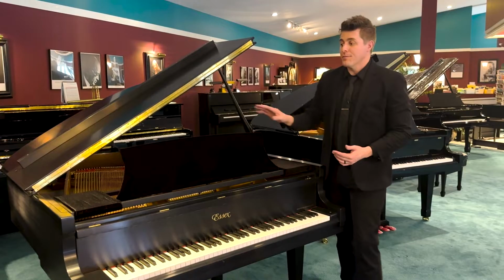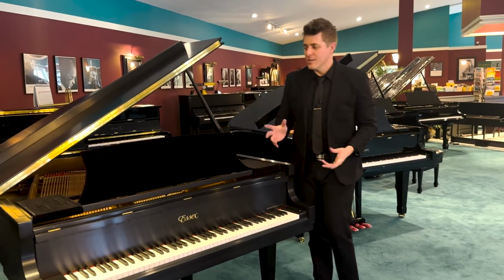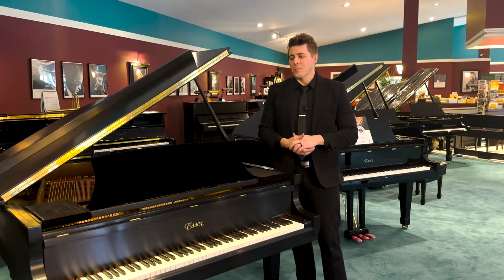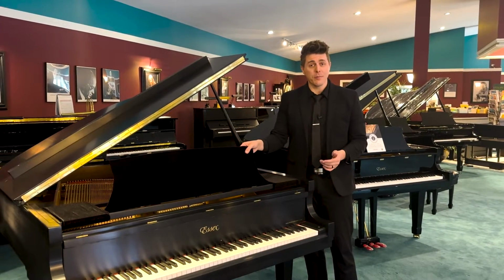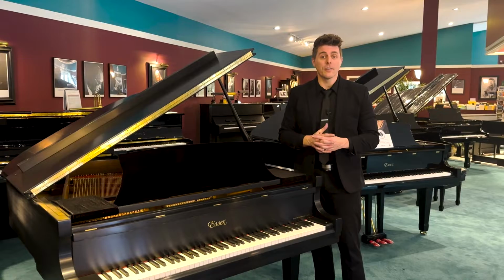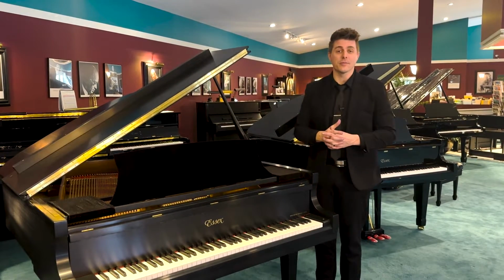I've seen a lot of music desks, even just a year or two old, that are completely thrashed. So when my wife and I purchased our first grand piano about a decade ago, I had my sister make one of these, and many of you commented on it and said, I'd love to get one of those. Will she make me one? So I asked her, and she said, absolutely not. I hated making yours. It was a pain.